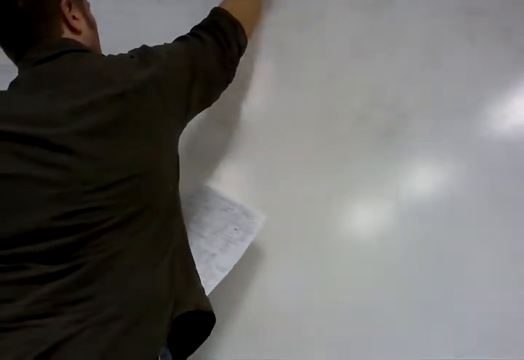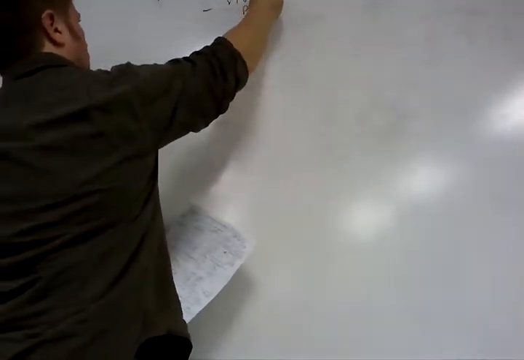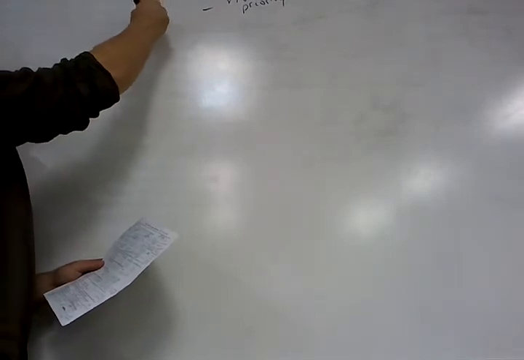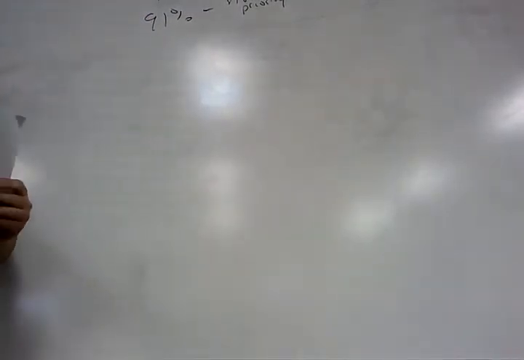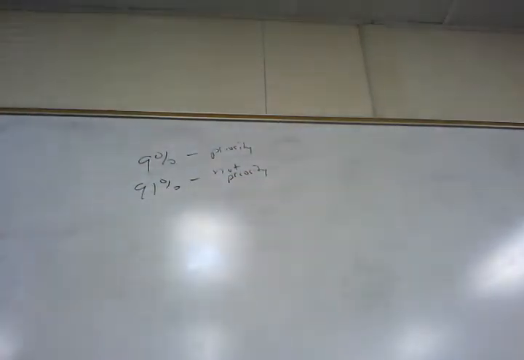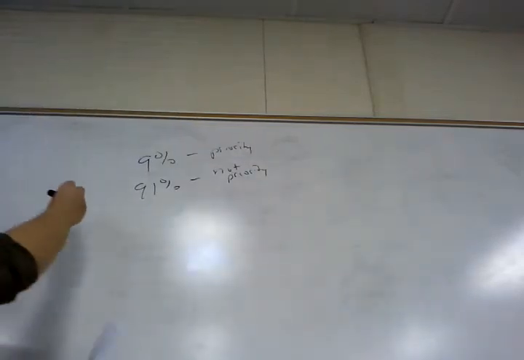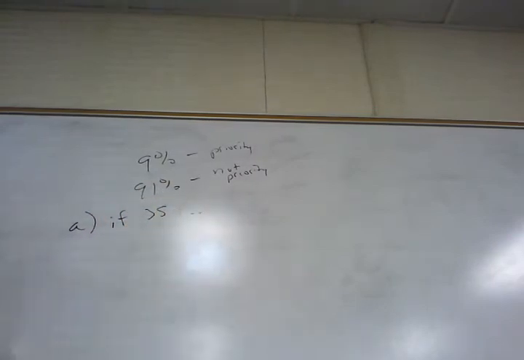Number four: 9% believe it is a priority. So how many believe it's not a priority? 91%, good. And I ask you, if 35 Californians were selected, what kind of problem must this be, from what I've told you so far? An NPQ problem, right? Binomial distribution. So I then kind of know what formulas to look for to help me do this.